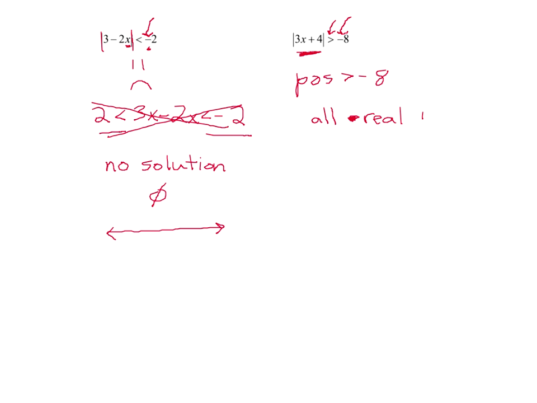So all real numbers will work. You can write out all real numbers, all the words. I just ran out of room. You can maybe select a symbol or write this down. The interval notation is sometimes requested. That would be from -infinity all the way up to positive infinity. That should be a parenthesis on the right and the left. And then the number line would just be completely shaded from -infinity up to positive infinity.